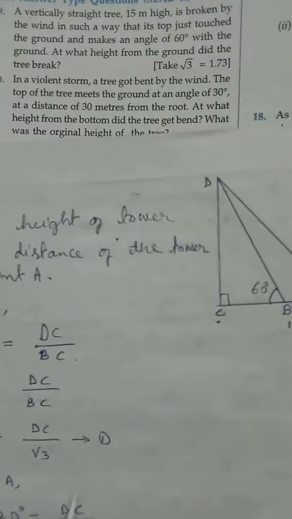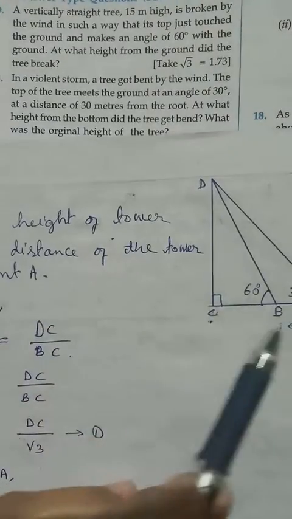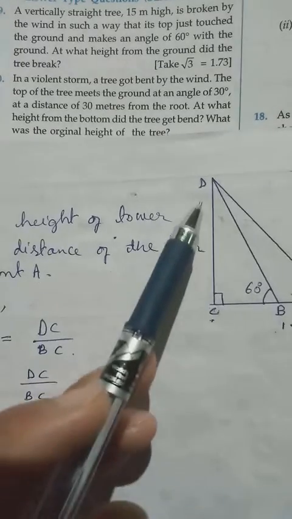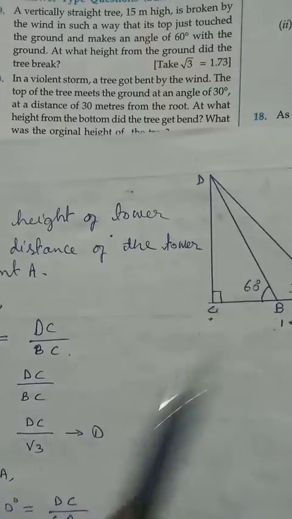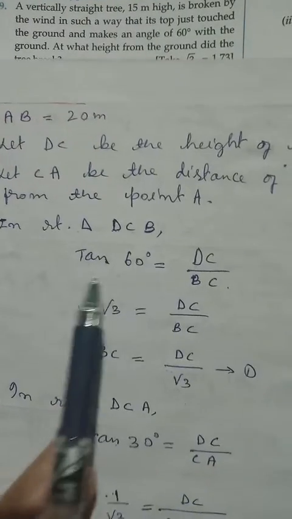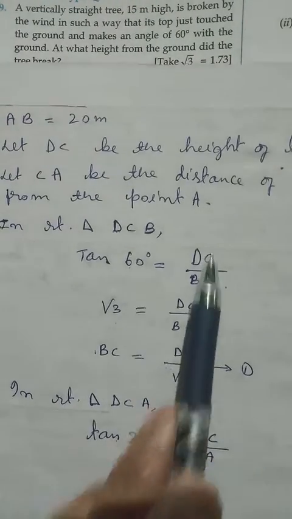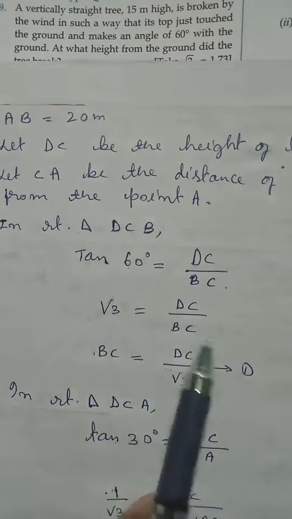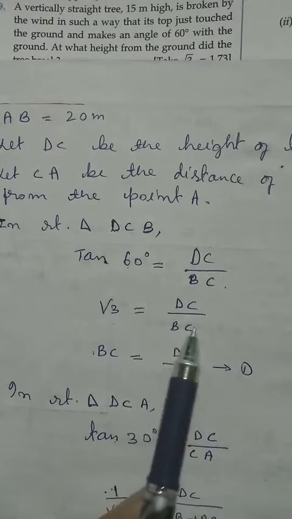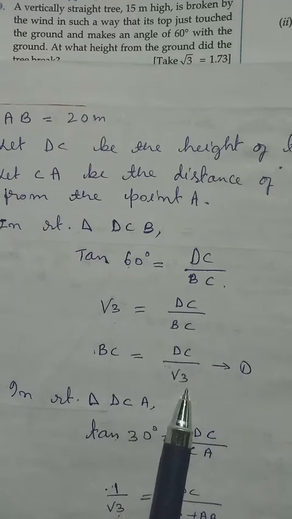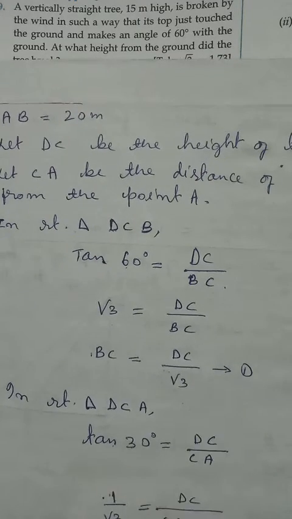Okay, so we will start in triangle DCB. So it will be tan 60 here. It will be DC by BC. So tan 60 we know is √3. These two we don't know them. Let it be there. So let's just cross multiply so that we can use it in the next triangle. So BC will be DC by √3. So we cannot do anything, leave it there.